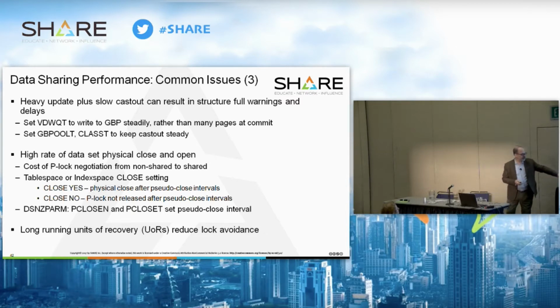And then I already mentioned the long-running units of work. Not only do they have impacts to lock avoidance, but they have impacts to recovery, right? This hour and a half long batch job that doesn't commit, if it abends at 1 hour and 29 minutes, right, then the odds are it's going to take 3 hours to back out, and the people who've been waiting patiently to get those resources for 1 hour and a half are now waiting forever. So yeah, there are lots of issues there.